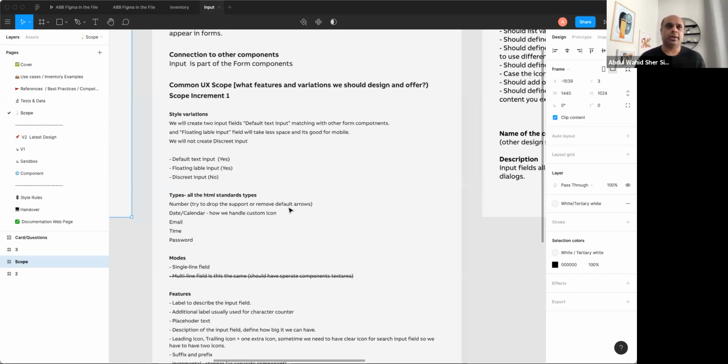So the designer is gonna explore, like try out the floating label, try out this condensed input field design and see if it is good or not. So we give them an opportunity to explore also; we just write it here and we just explore. And throughout the life cycle of creating the component, we keep changing this. We come back and it's like, oh, we tried this, we strike it out, oh no, this is not the right thing. Let's strike that out. And we're just gonna go further with other things.